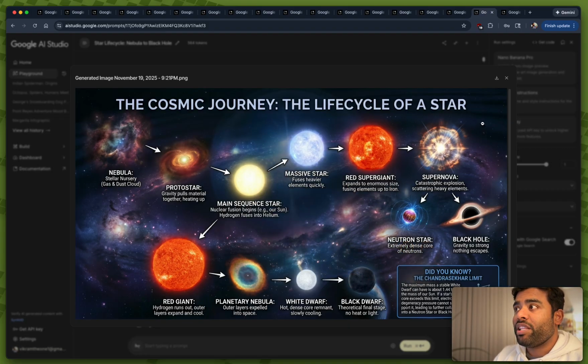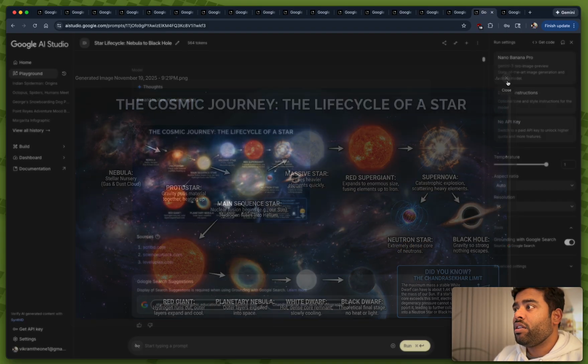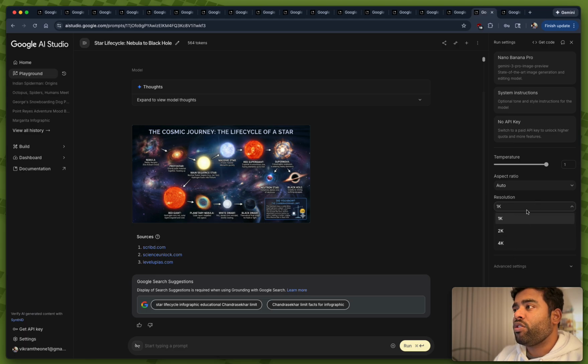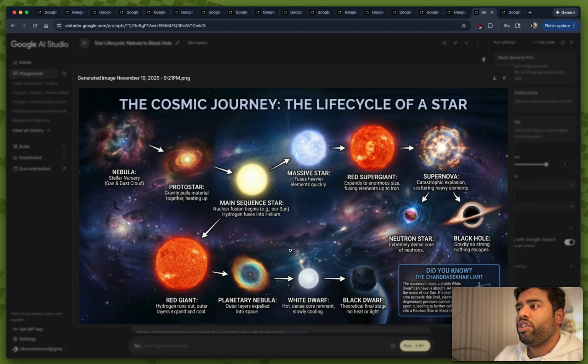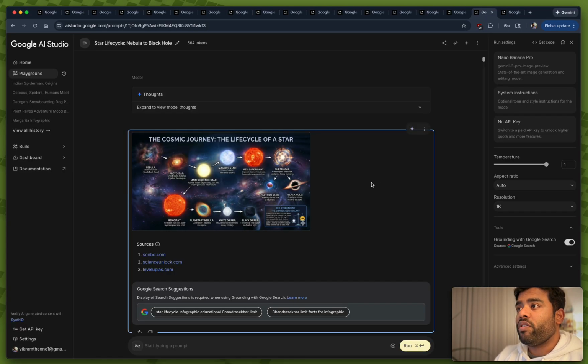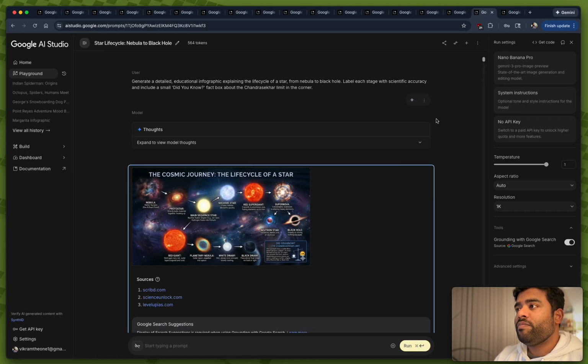I don't know what other people think about it, but this is a pretty good image, and if you want, you can control the resolution in here as well. So you can make this image much bigger. I think these are upscaling on top, not a native generation, but I could be wrong. Just so people can see, I'm using some of the prompts in here. I generated a detailed educational infographic. We asked specifically for a life cycle of a star. We also asked it to generate the fact box at the bottom with "Did you know." So it actually did follow all the instructions very well.